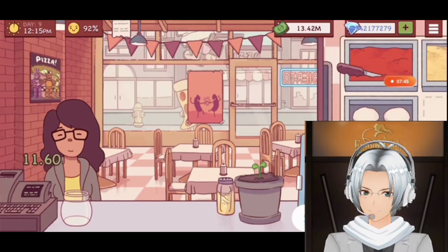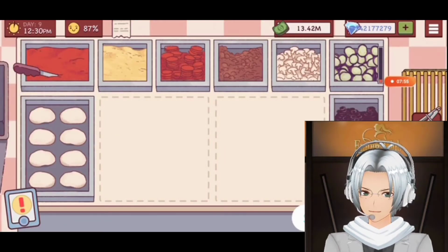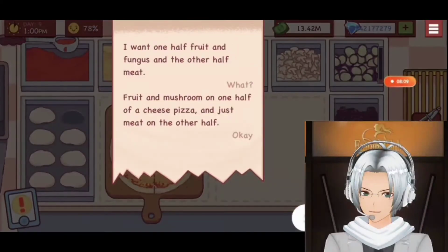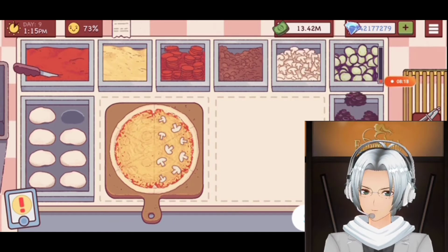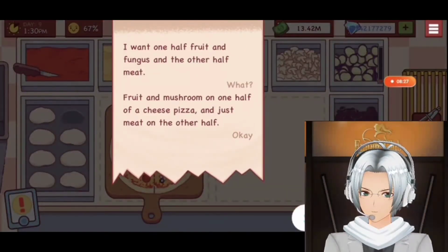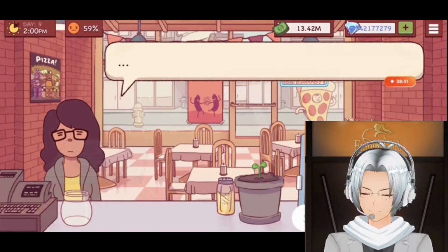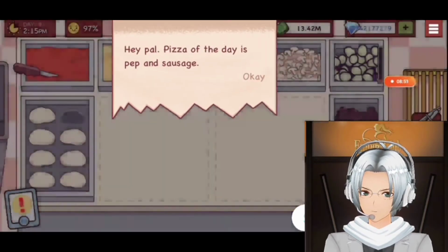Put the mushroom in her. What do you say? Fruit and mushroom. Fruit and mushroom in half. So it's like this, huh? I mean, I'm kinda scared to give it. Yay, sorry! I ate half of a bit of pep and sausage. Pepperoni and sausage?